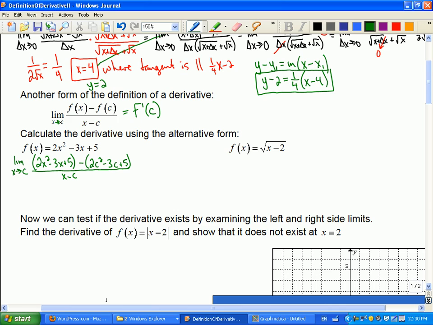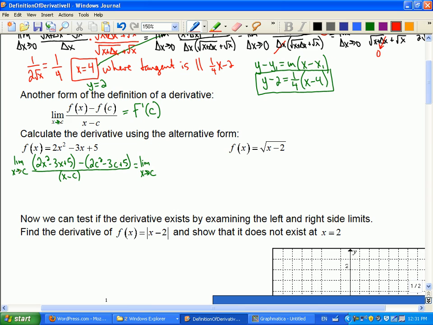But one thing it is going to do is, you'll notice we don't have to expand, right? Before, when it was x plus delta x, we had to expand everything out. Now we don't. So the trick here is going to be, how do we remove this discontinuity? The only way we're going to be able to remove that is if we're able to factor it out. Okay? So let's just see what happens here when we collect some like terms.